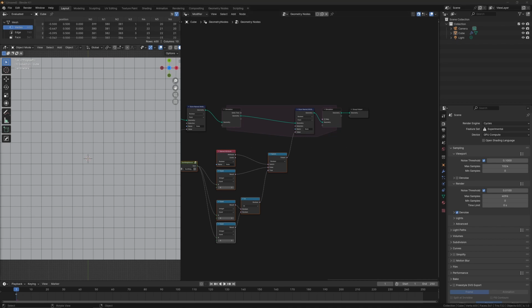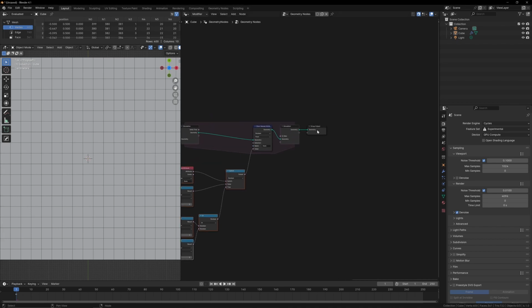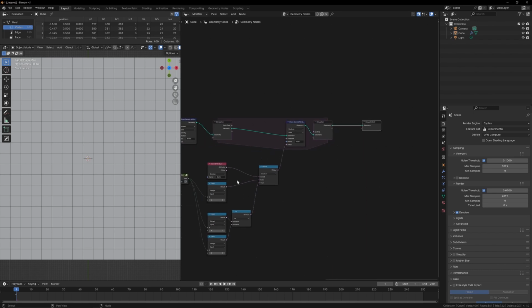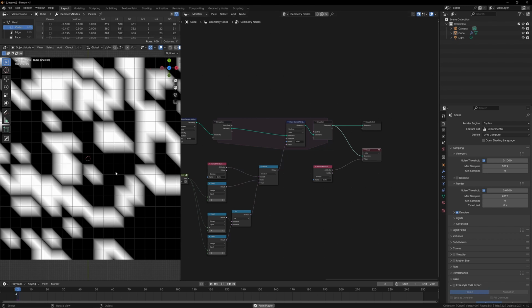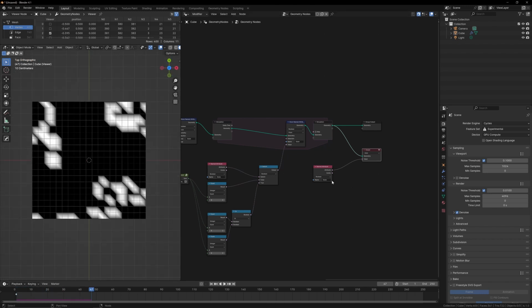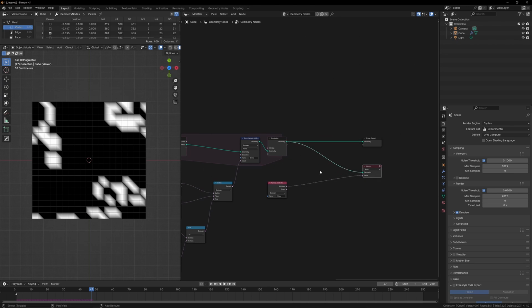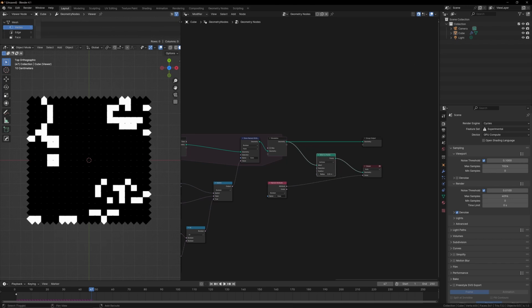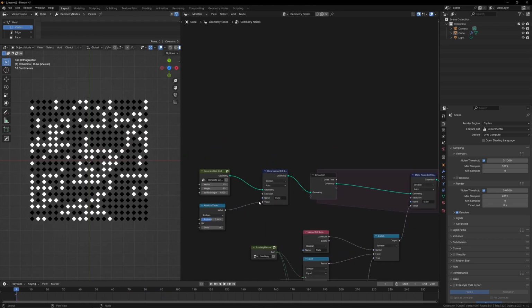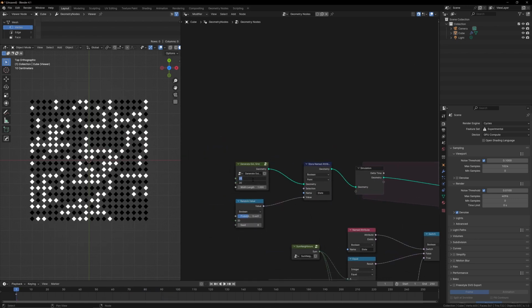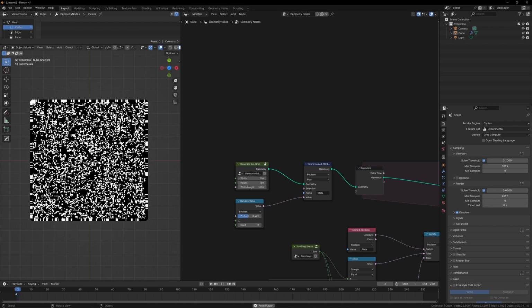We can quickly check if this is working using the viewer node. Let's copy our attribute node over here and use the Ctrl+Shift click to connect it to the viewer. If we now let this run, this should be working. And it looks like it's working fine. To make this a bit more visible, we can use a mesh to points. We can also up the resolution now. So go over here and I'll go with 150 by 150.